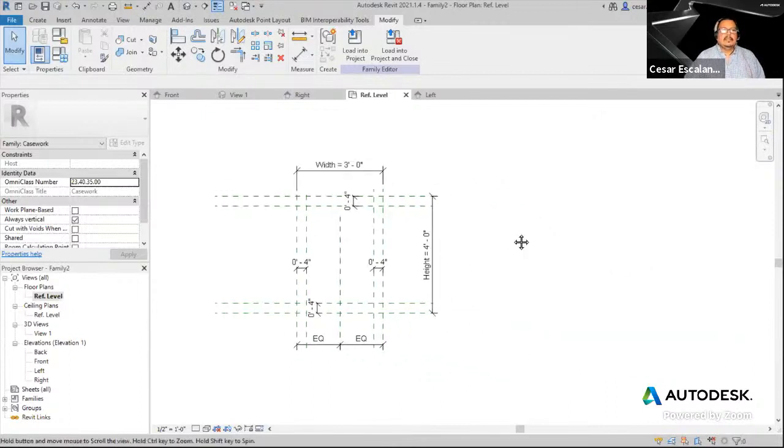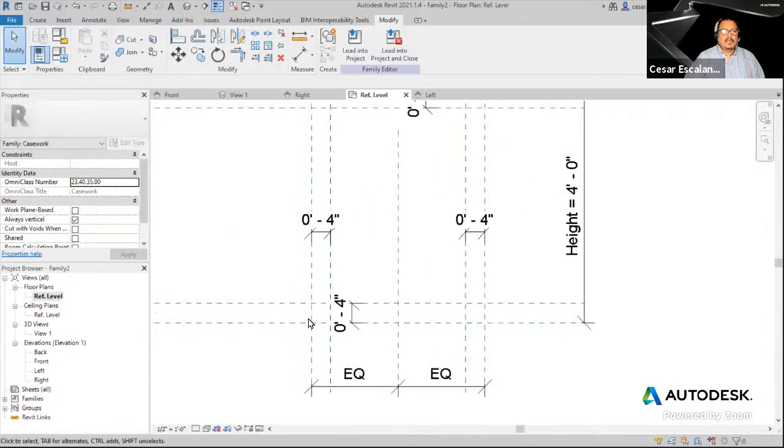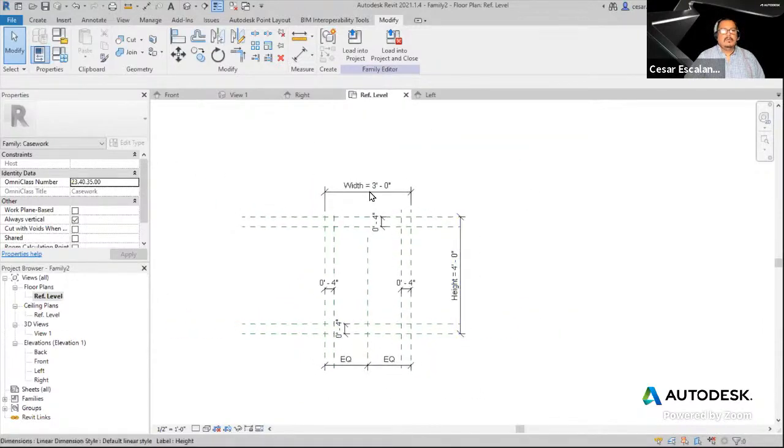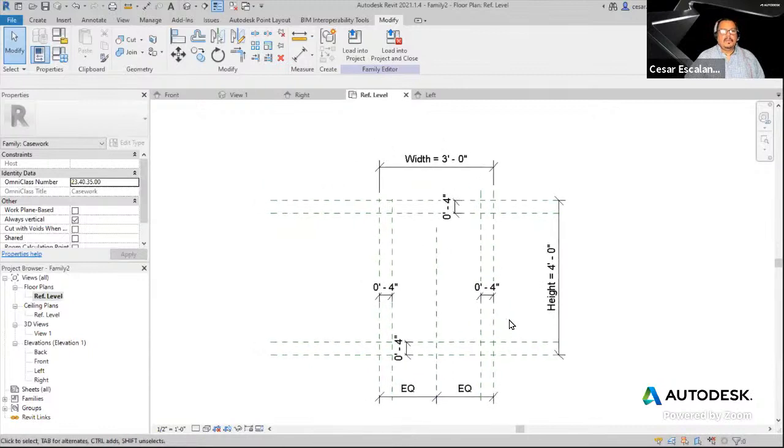All right. So to recap what we did, we created this as the insertion origin. We swapped some of the parameters to make it align with the actual door nomenclature, height and width. We deleted the height in the elevation one. And let's think also where the pull is going to be placed.